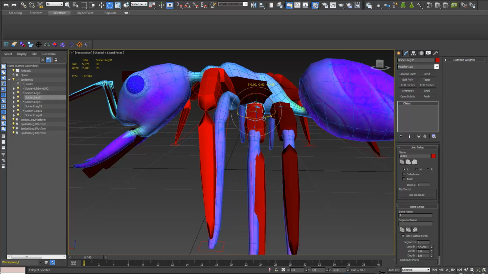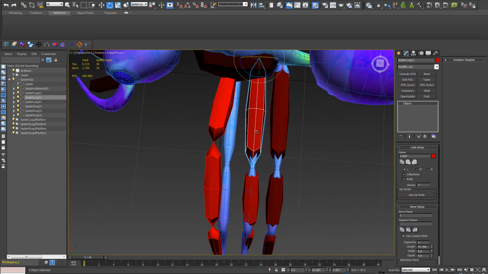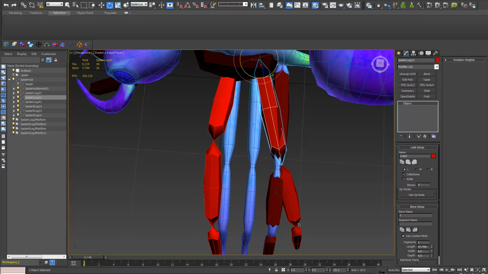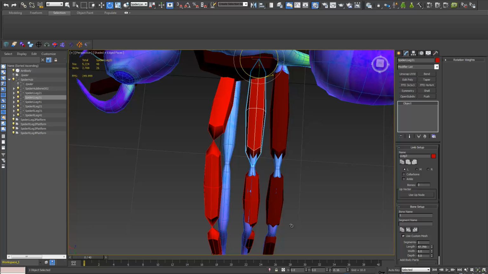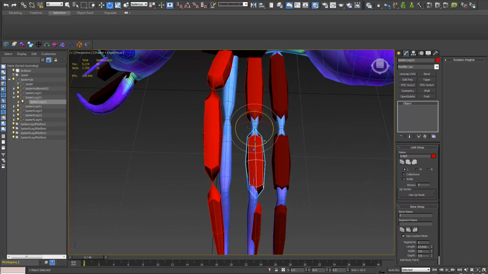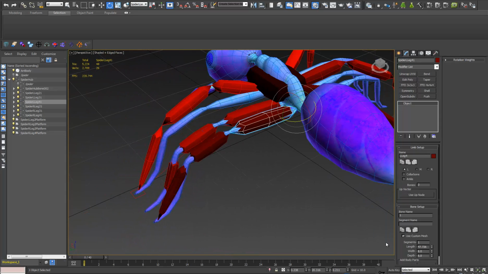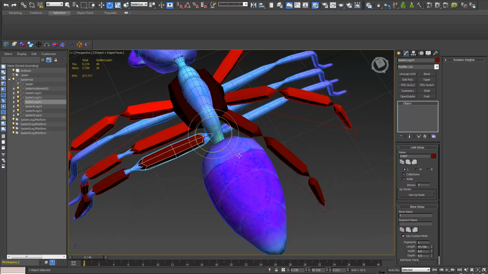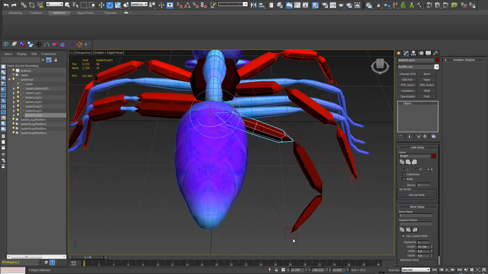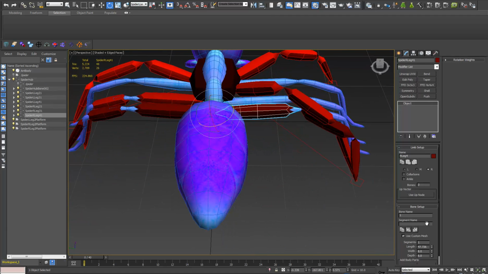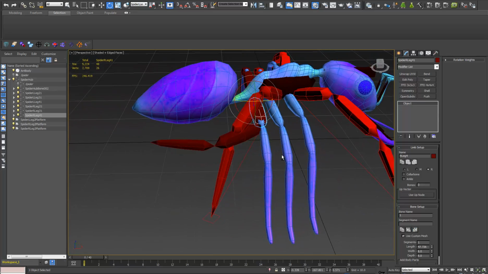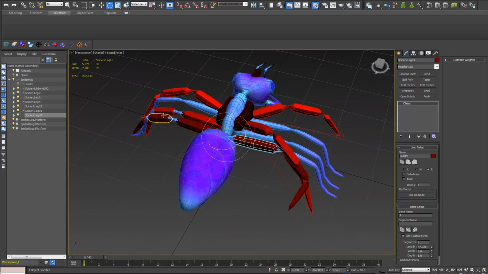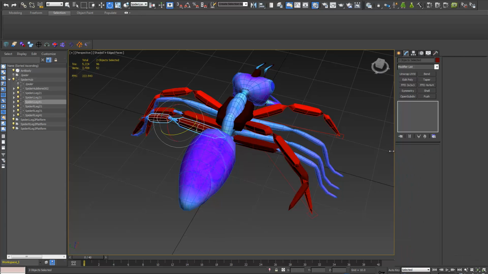That's weird. I'm not even IK'd anymore. I don't know why it wants to do that. This is kind of difficult, I'm going to be honest. Annoying. However, I think I should be able to actually paste the mirrored style, or not. Maybe if I get rid of that. And I don't think I can do more than one bone, can I? Nope, it gets rid of all of that.